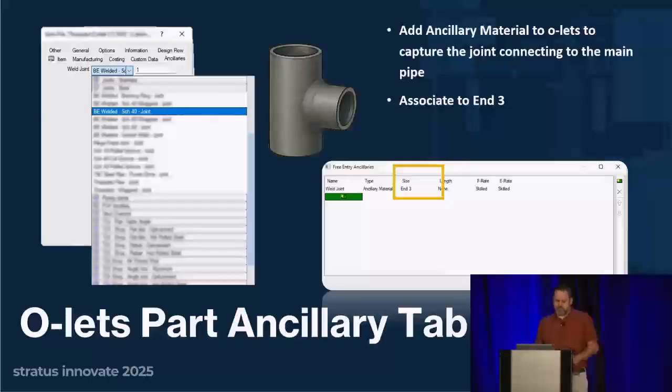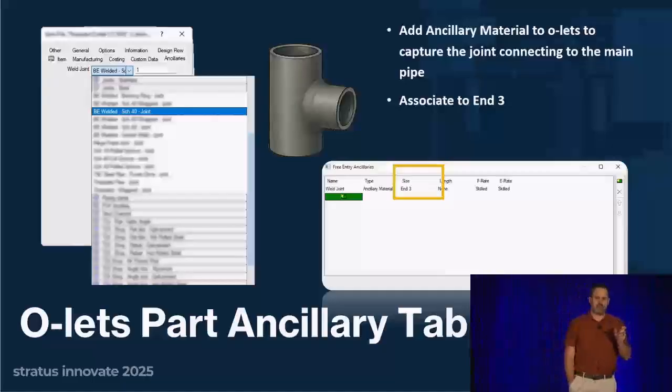All right, OLETs is a really nice benefit of this workflow. The part of the OLET that is welded onto the main is a long-standing frustration of not being able to capture that weld, because there's not a physical weld logic that gets placed there from the software standpoint.